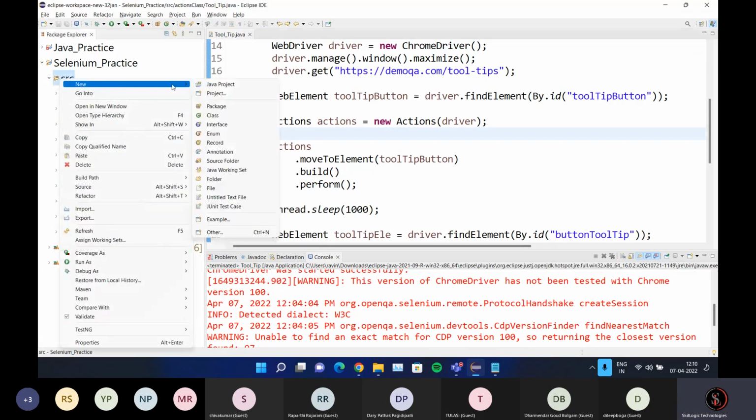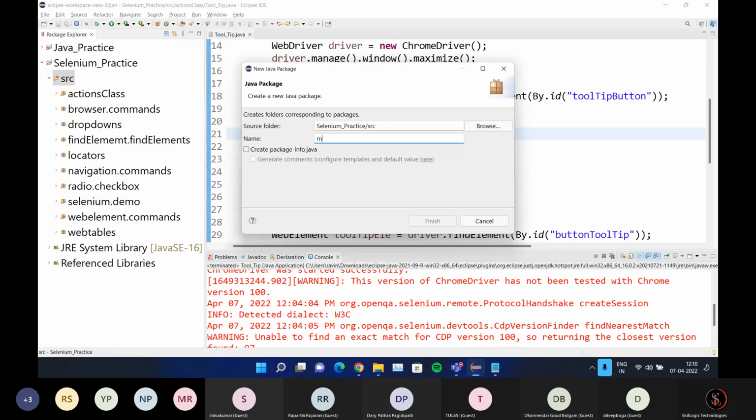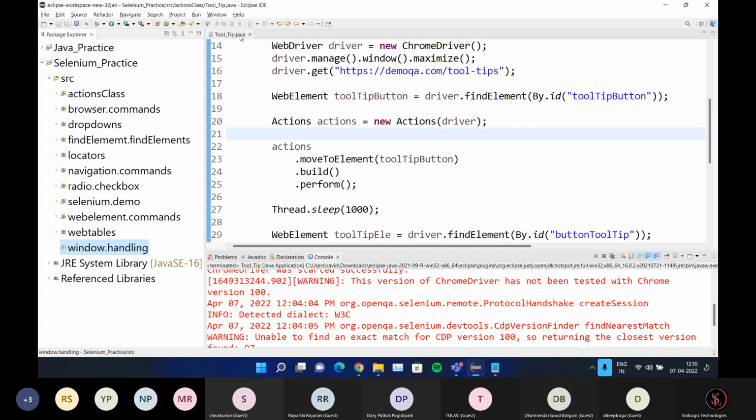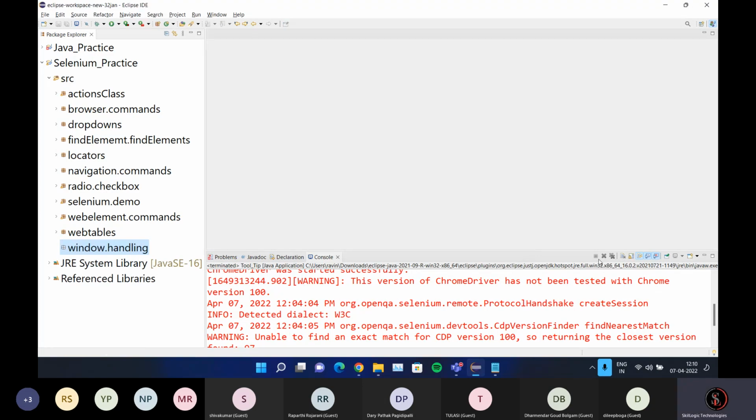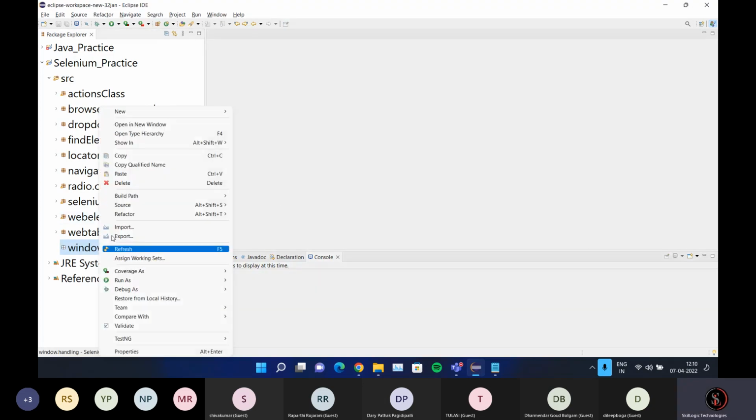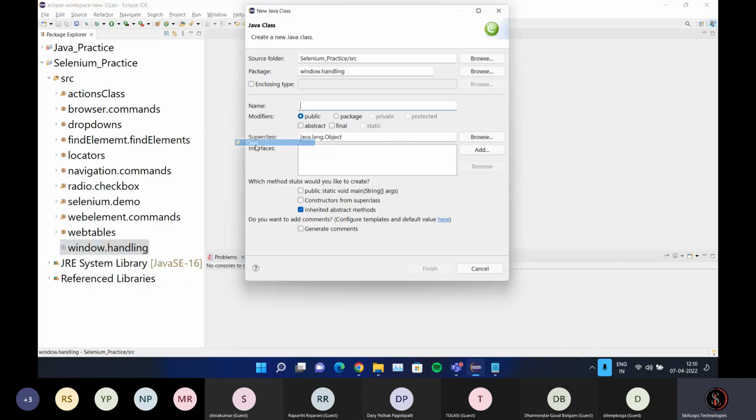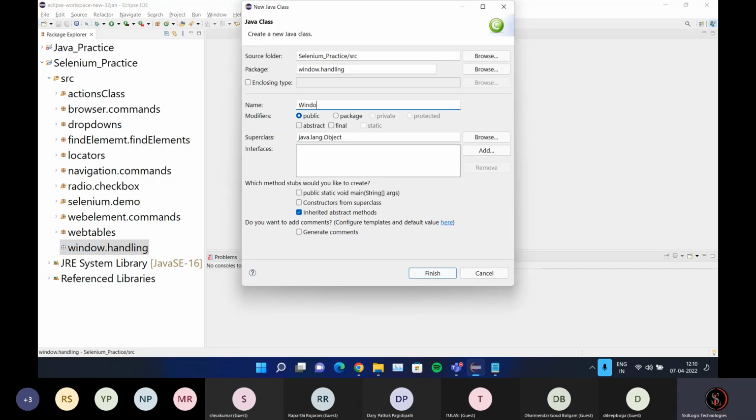First, I'm going to create a package called window handling. Inside this, I'm going to create a class called, say, WindowHandling, whatever it is.